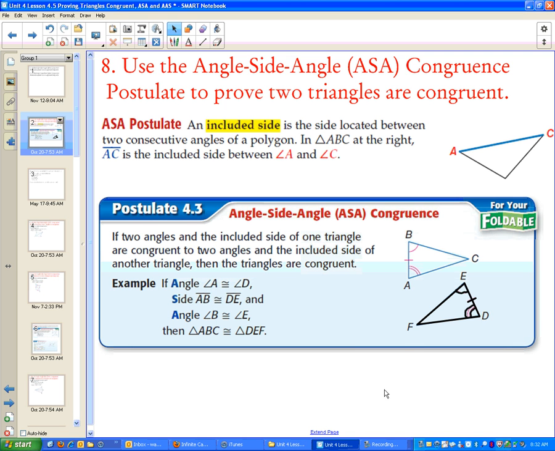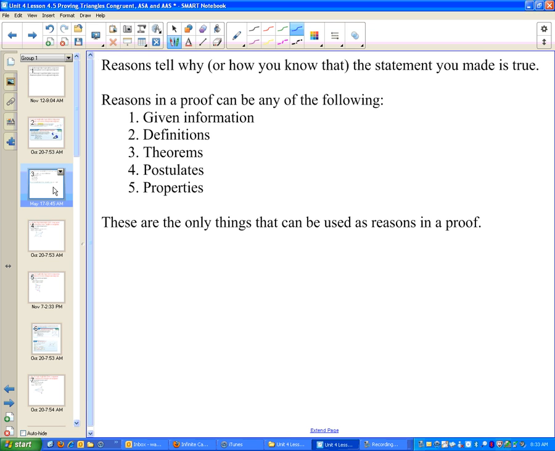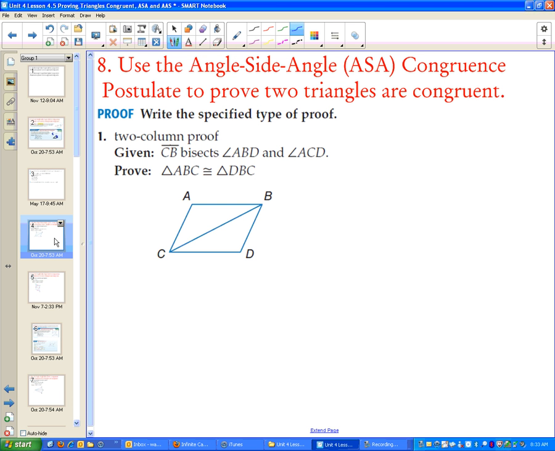Everybody with me? So instead of calling it the two angles and the included side theorem, they call it angle, side, angle, so that when you're looking at it, you'll see an angle, then an included side, then an angle that are congruent to an angle, an included side, and then the other angle. See how it works? Let's try it. Oh, we know our reasons. Let's try one. So number one, over on page 276.